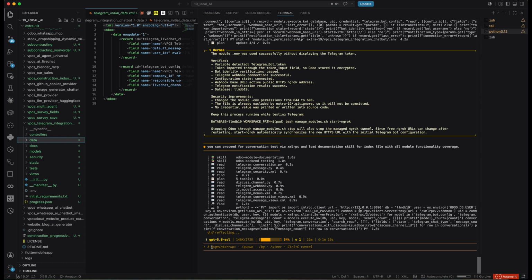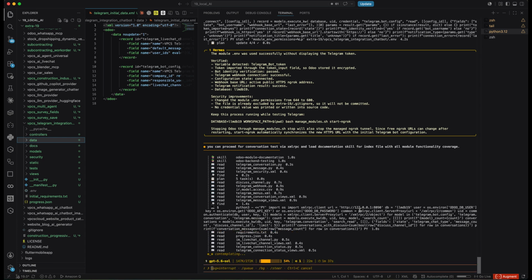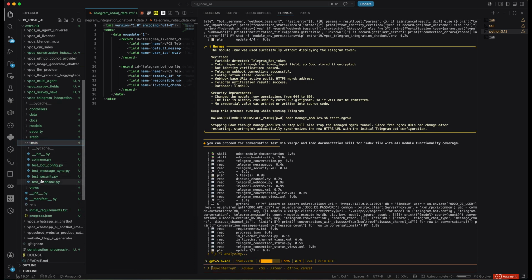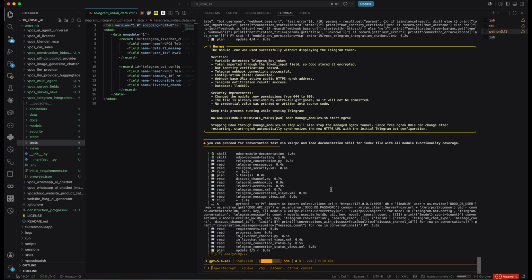Yeah, so I can start the bot running the XML RPC test cases, which are already there. You see that these are the previous test cases, but we can prepare the XML RPC test cases also, where it will check the connectivity part for my bot.